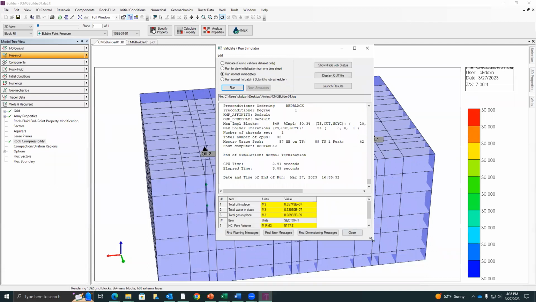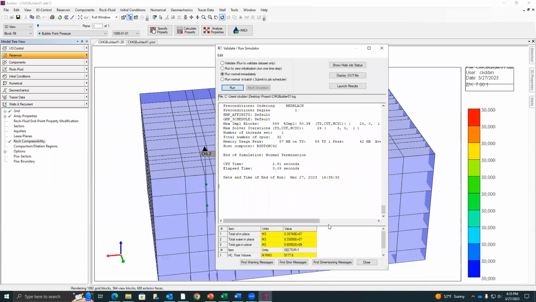Right, so the simulation didn't take that much time, and from the information we've entered, the IMEX simulator calculated one or two parameters. We have the total oil in place, total water in place, and then total gas in place. It also has information on the hydrocarbon pore volume.